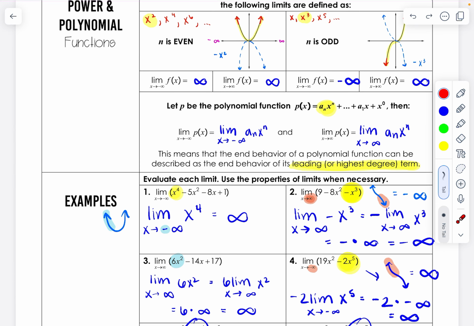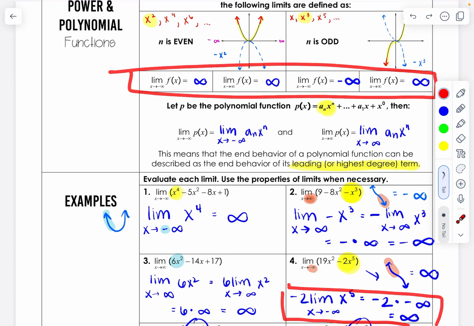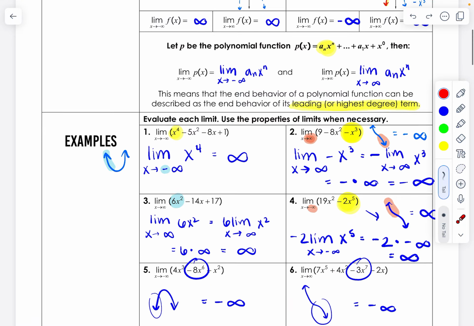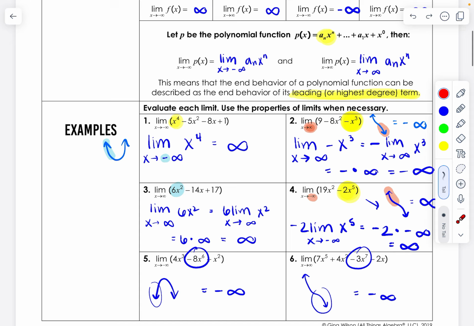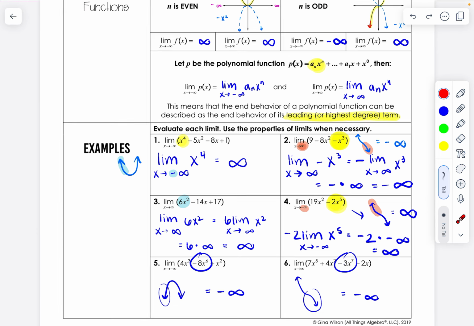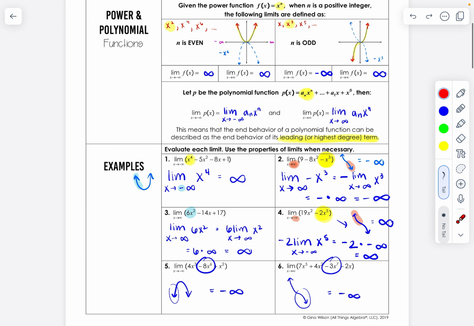Okay, so this is one way to show your work. Pick out the leading coefficient, sketch it, there's your answer. And then this is kind of the algebraic way to show it, where you rely on these. Okay, here is number 5 and 6, just done very quickly, the visual way. This is kind of the bare minimum amount of work you can show for this type of problem. So go ahead and pause here and make sure you have page 1 filled in.